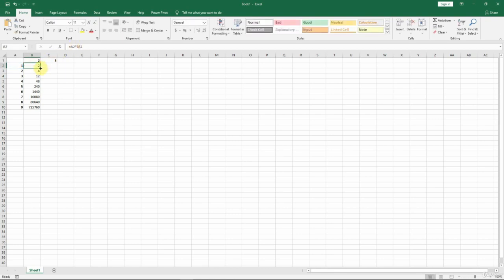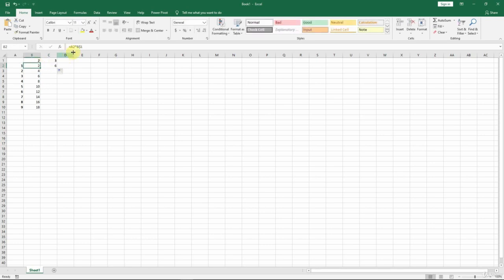I autofill again with double click on this corner node, and now the reference to cell B1 will remain in each cell, and the calculated values will be correct. Now let's copy this formula to the right. The second part of the formula has changed to cell C1, which is good.